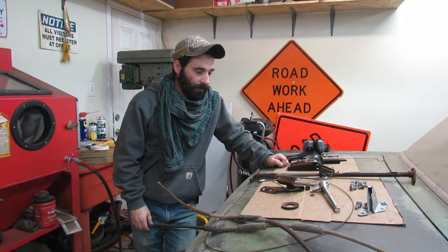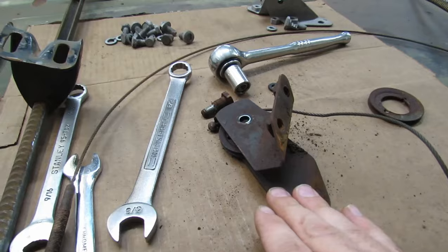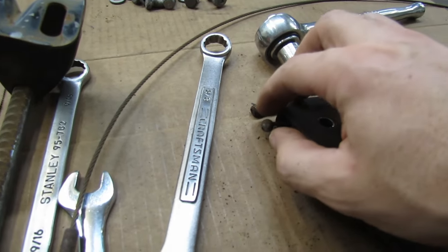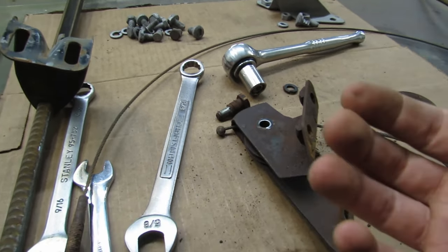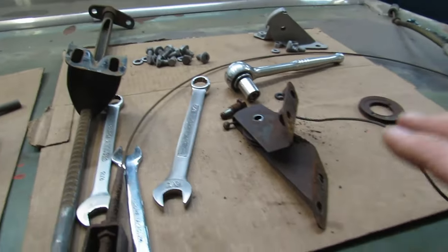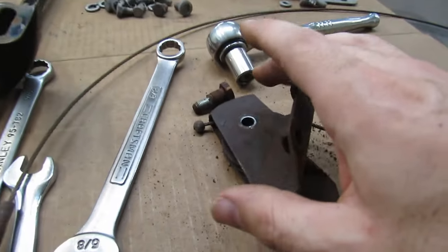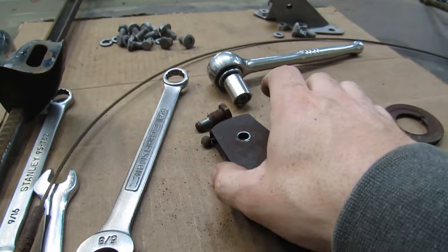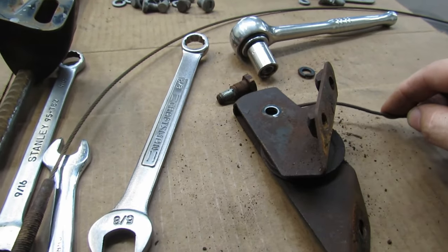A couple of things I want to point out here. They're both very interesting. The first thing is, in the previous video where we started this parking brake work, which is linked in the video description to watch after this video, or go watch that one first and come back to this one, whichever. I mentioned that I didn't understand why the 1956 service manual said you needed to take these bolts out. Let me back up. Assuming the parking brake system is completely assembled on the car, the book was saying to take the bolt out on each pulley or roller, whichever you want to call it, so that you can move the pulley out of the way and then pull your parking brake cable through.